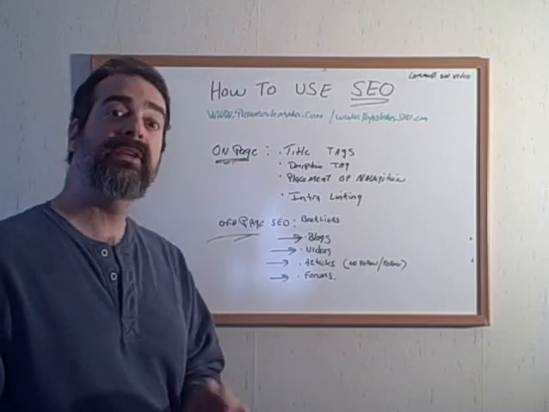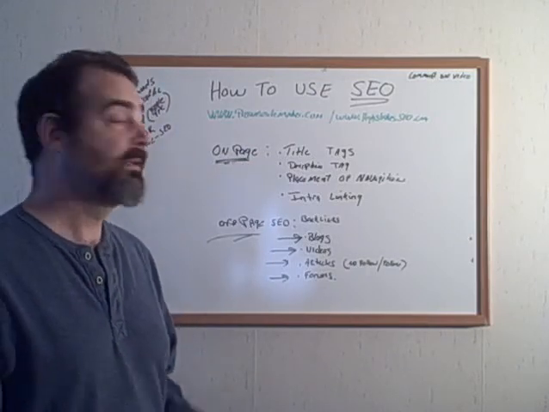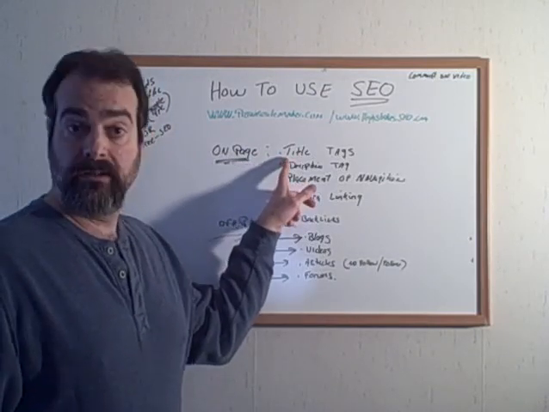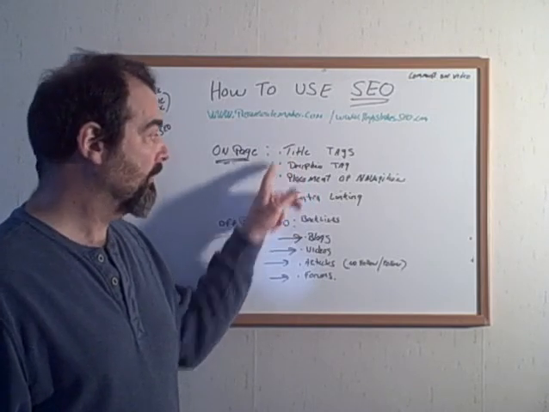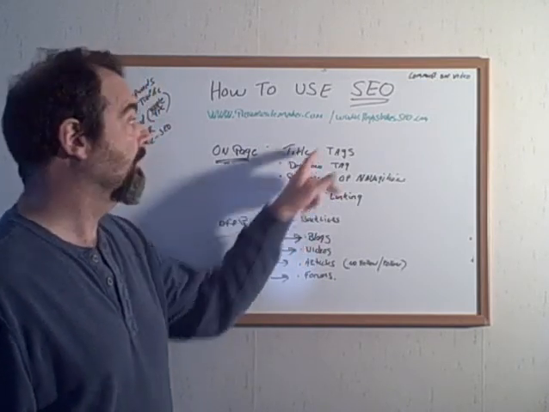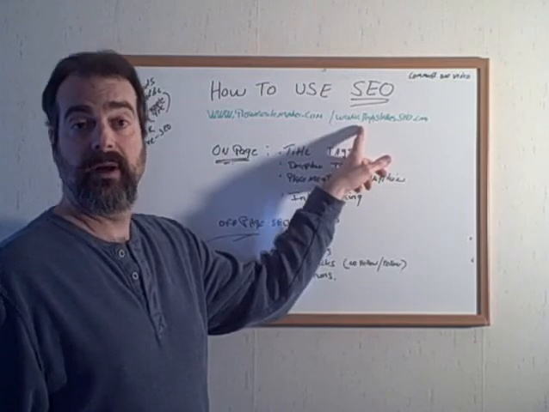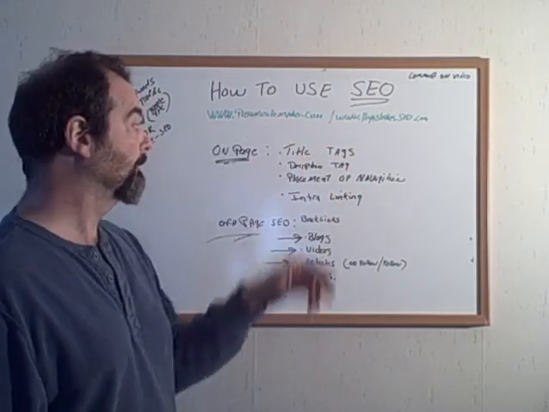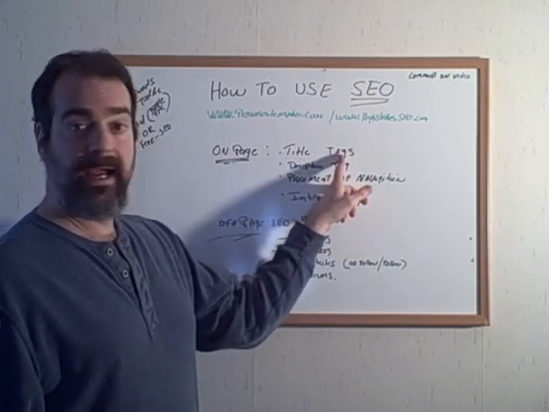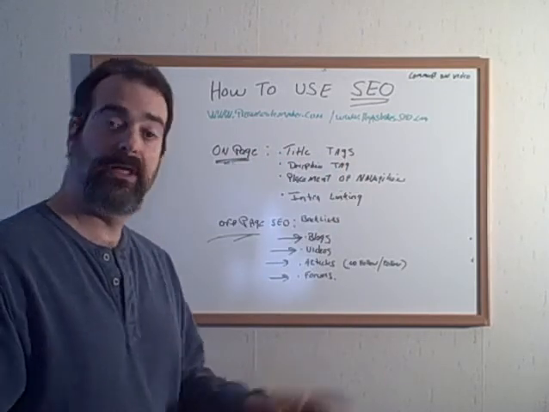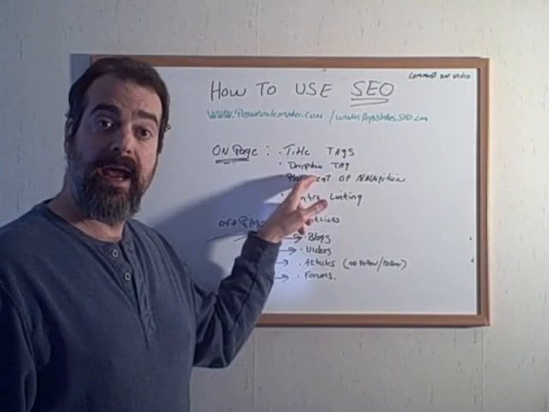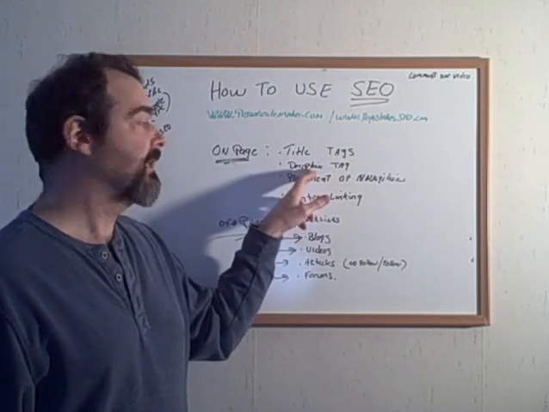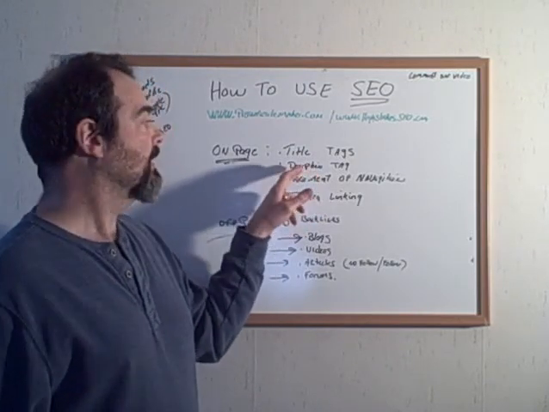On-page SEO is the things that you actually do on your website, and they would include the title tag for your page, and all of these need to be done correctly. High Stakes SEO actually is one of my SEO courses that will instruct you how to do all of this, as well as Pro Website Maker. So the title tags need to be done correctly with your keywords. The description tag needs to also be keyword rich, but don't stuff it. So they need to be in there.